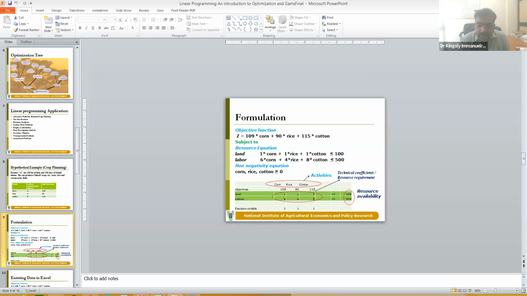Then you see another, nearby the less than or equal to sign, 100 and 500. There are two sides. The left-hand side, before the less than or equal to, is the resource used. Basically, the Excel linear programming solver demands only two things: the objective value, and the resource used and resource availability. The remaining things it doesn't bother about. These are all for your own understanding. So I just want to reiterate once again: our objective function, subject to resource used, should be less than or equal to resource availability.